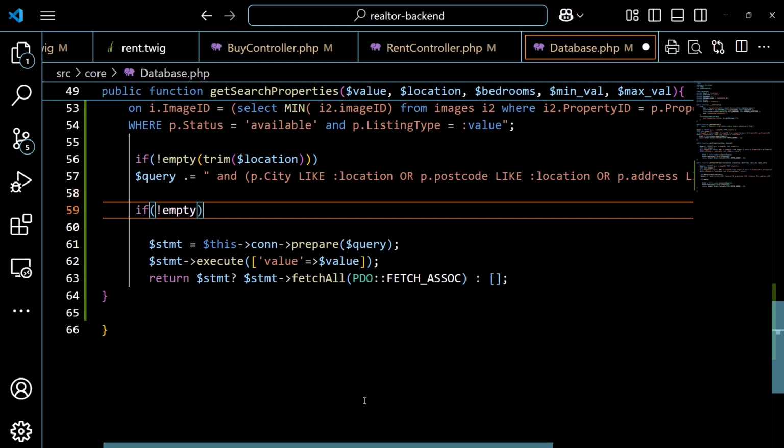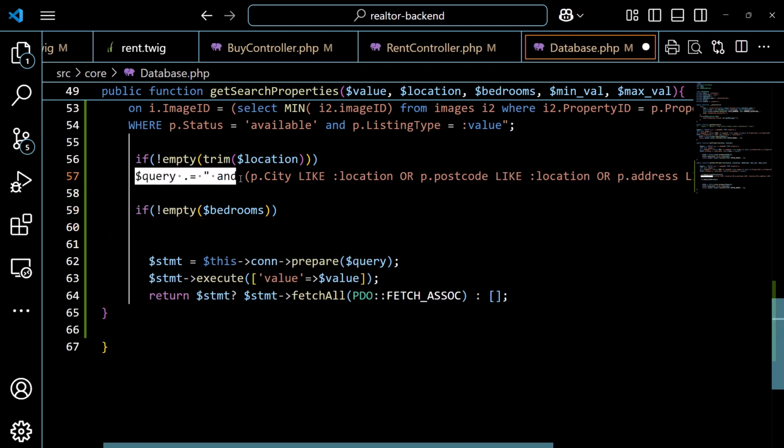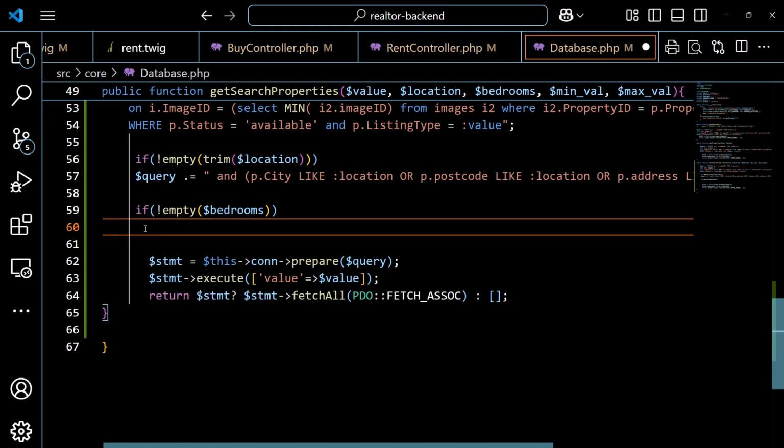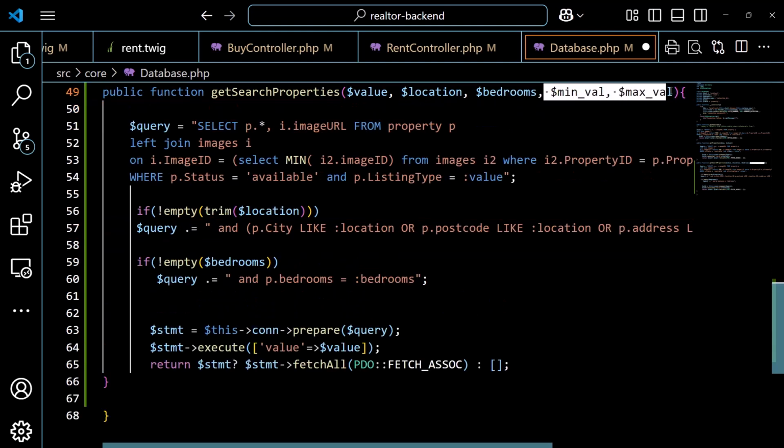So if not empty, bedrooms, let's copy this part, paste it over here, closing quotation marks, and p.bedrooms equals, let's put in the placeholder. So bedrooms, semicolon. Now for these two values, we always have to use them together.